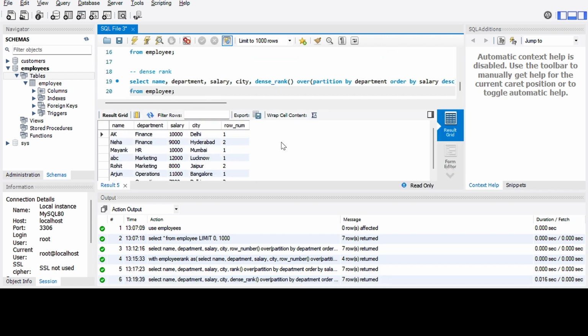Again, we don't have such a huge amount of data in it, but if you have the same salaries in each department, you will be able to see how RANK and DENSE_RANK work. The major difference is that RANK will skip the next number and DENSE_RANK doesn't skip the next number. So that was the major difference between ROW_NUMBER, RANK, and DENSE_RANK.